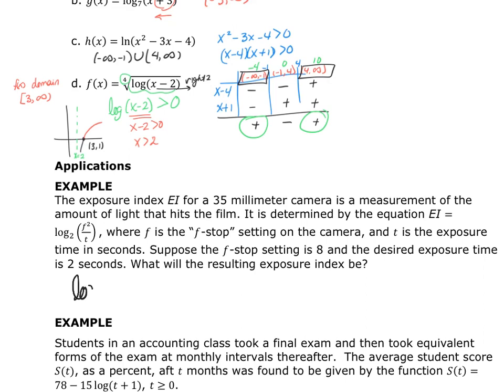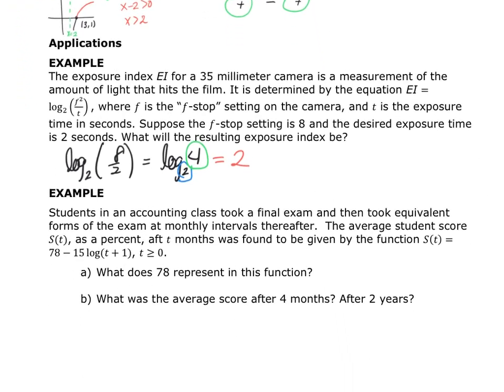Well, then this would be the log base 2 of 8 over 2, which is, before you get your calculators out, the log base 2 of 4. So I ask myself, what do I need to raise 2 by to get 4 as the answer? And that is going to be 2. The answer is 2, because that's the exponent.